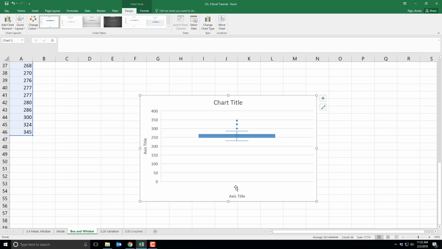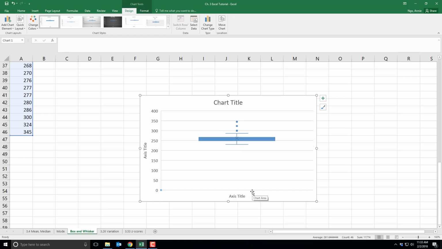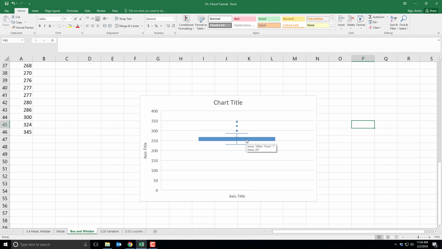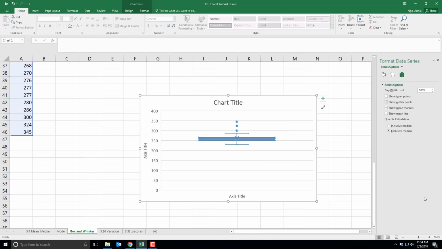We can also remove and delete content, since I got rid of that one. So if you want to format your data series, you would right-click onto our chart, then choose Format Data Series, and you'll have some options here within the menu.